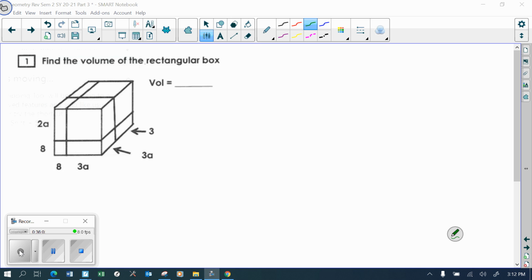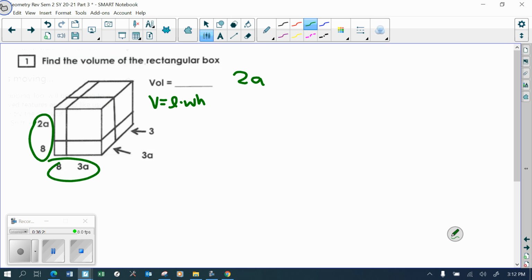Okay, so now we're gonna find the volume of a rectangular box, also called a prism. And this really is just Algebra 1 skills, but a lot of people still struggle with multiplying binomials together. We know volume equals length times width times height. So I just multiply each of these 3 sides together. I can only multiply 2 at a time. So if I take this one and this one, I would have 2a plus 8 times 3a plus 8.